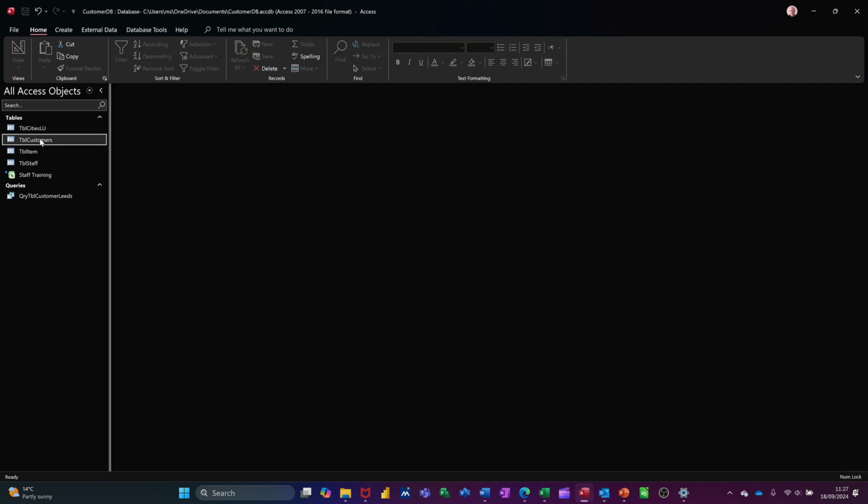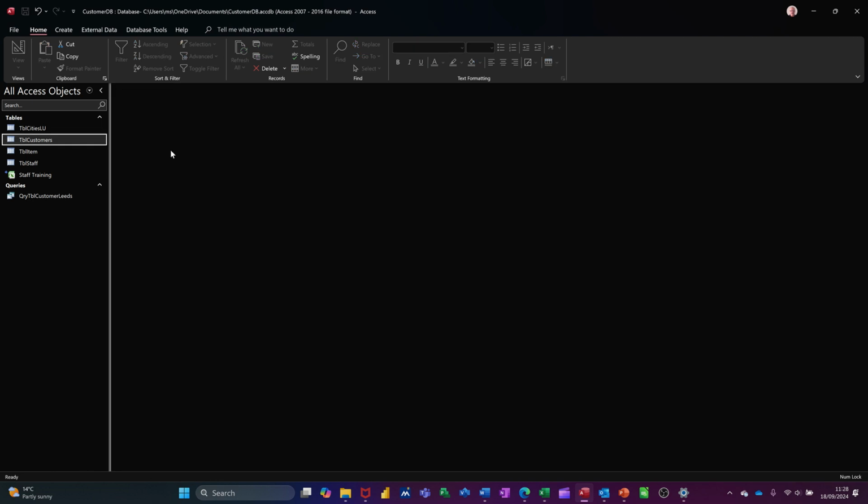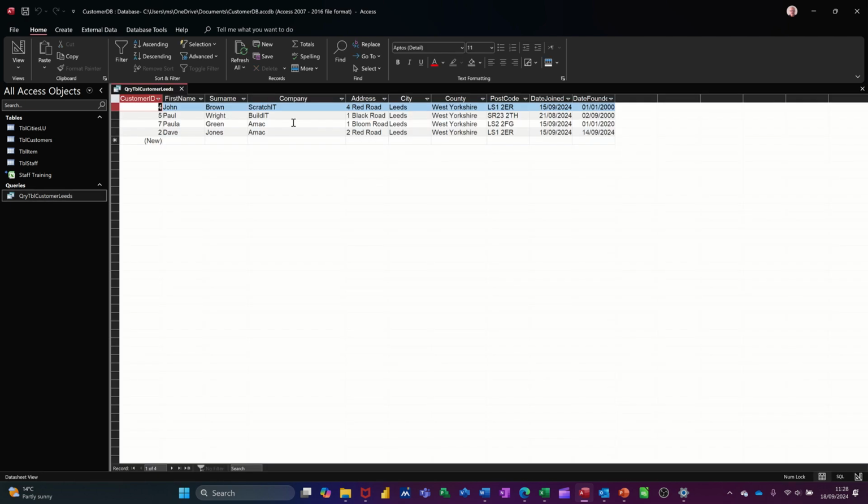Now, if I go into customers, this is how Access works. And let's say I change that to Leeds. So now there's 4 people living in Leeds. I'll change that as well so it's all consistent to West Yorkshire. There's 4 people living in Leeds. I'll close this down. When I run that query again, I don't need to click on run. I just need to double click here, and it will open it up. And then you can see there's 4 people there instead of 3. So that's how it works. It shrinks or grows depending on whatever the criteria is. So I'll close that one down.